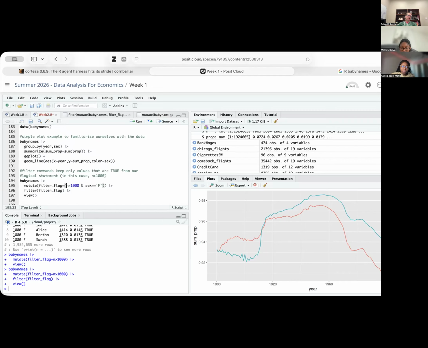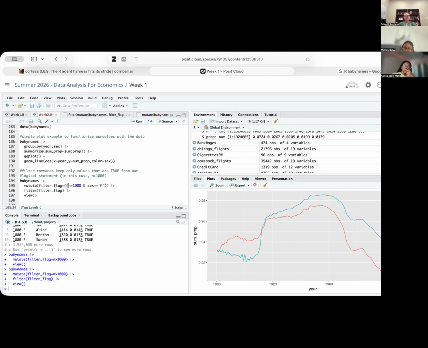But what if I wanted females that had n greater than 1,000, or males where n was greater than 2,000? Right, now I've got a compound logical. Well, the way I would work that is I've got one here.